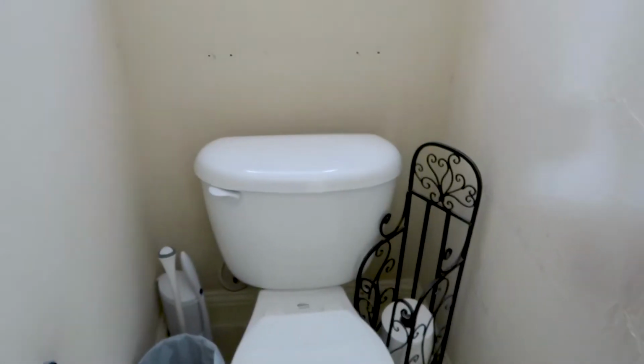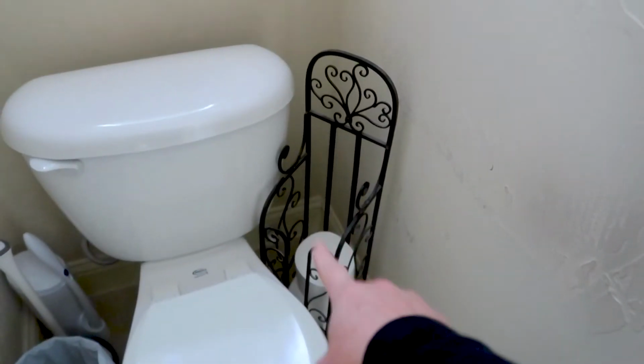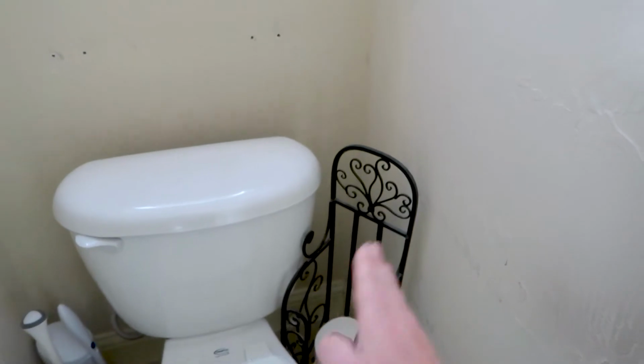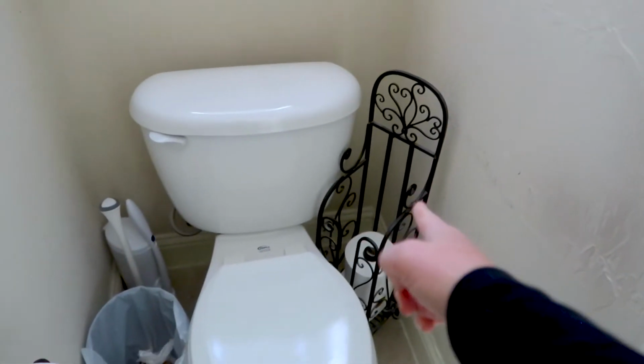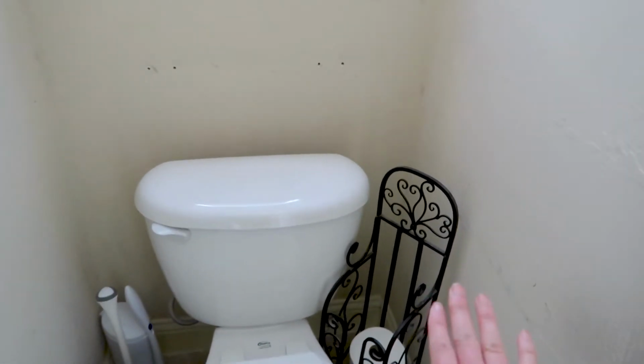So the toilet is here, and what I want to do is put that basket here. I want to get rid of this right here because honestly it doesn't really fit there, and I can actually reuse that in our guest room, our guest bathroom. So we'll definitely repurpose that, but I think it'll be really cute to have that toilet paper basket right here, and then have the floating shelf here with some fun things here.